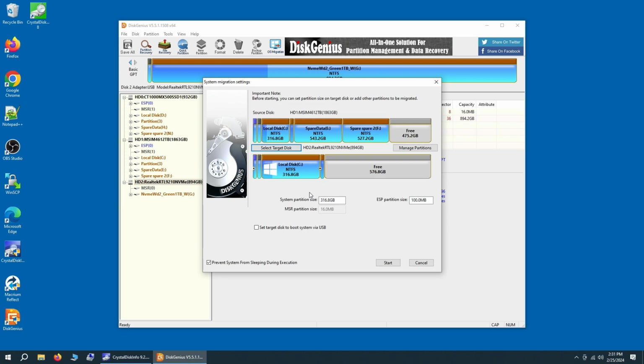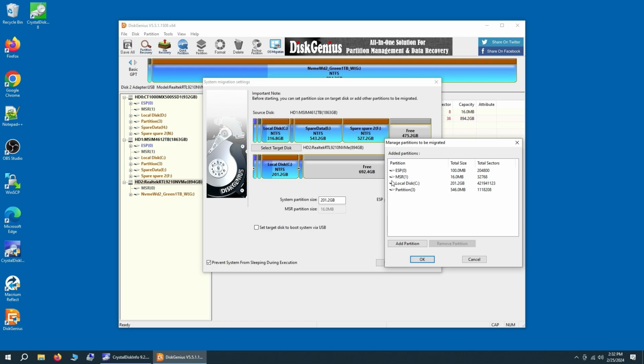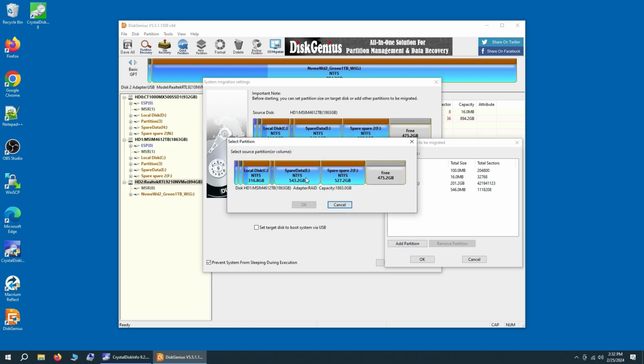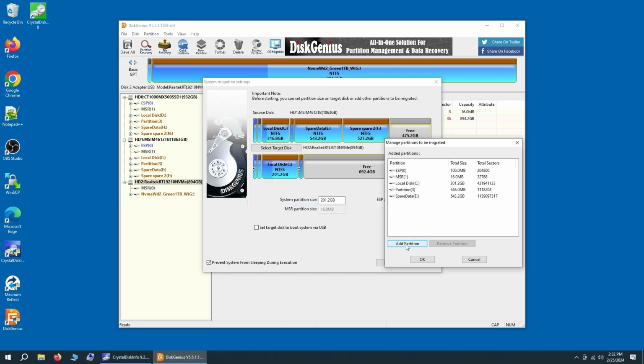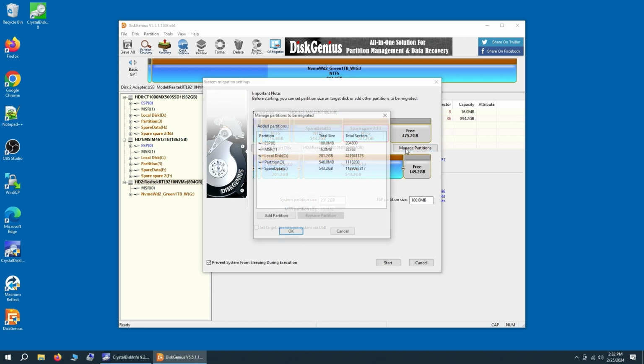Next step was destination. Here's one thing I want to show you guys. As you can see, it automatically only put my C drive, my main primary partition, and I can resize it. The other partitions, the E drive and the F drive, if you have multiple partitions like I do here, did not get populated. To add them, you click on the Manage Partition button, like I did, and you just pick and choose which partition you want to add. So I'm going to add the E drive, and it will automatically resize it. If you have enough size, it will put it to 500 gigs as you saw.